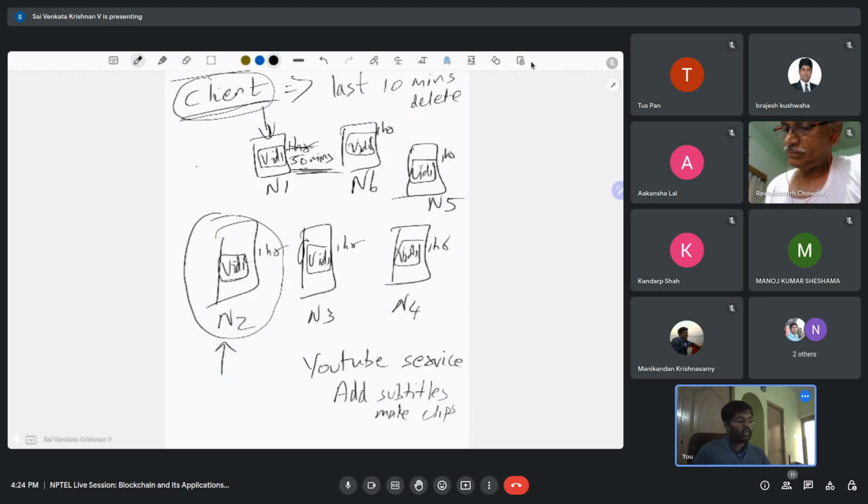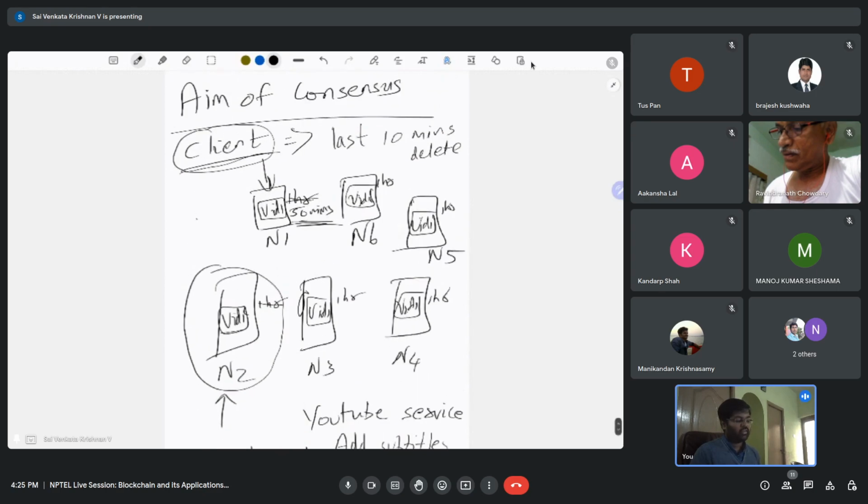And now the aim of consensus is this: whatever transformation I did on this video on node 1, it has to be replicated across all the nodes, okay. And all the nodes should have the 50 minutes video, such that after some 10 minutes or something, once a new client wants to view this video from some other server, it should return a synchronized copy, that is that 50 minutes video, and not the old copy of that video having 1 hour content.